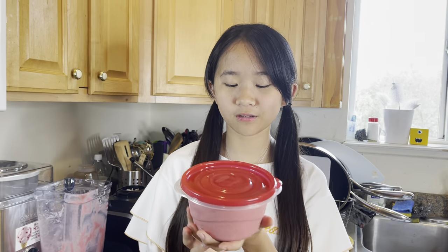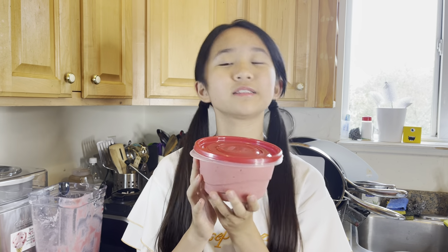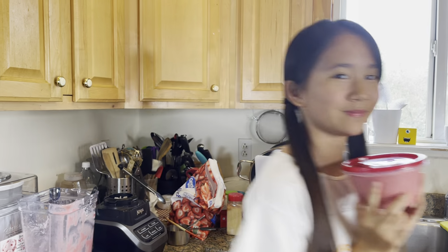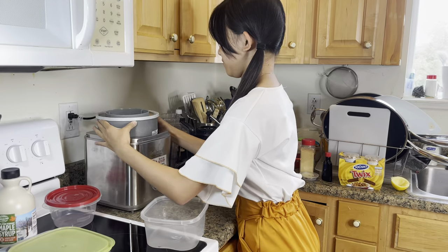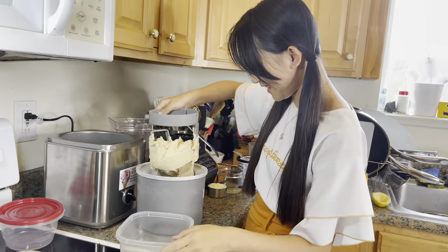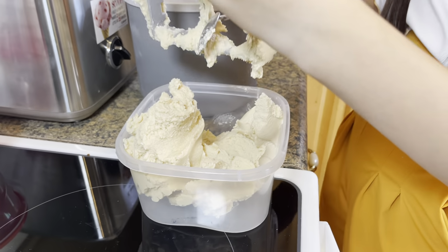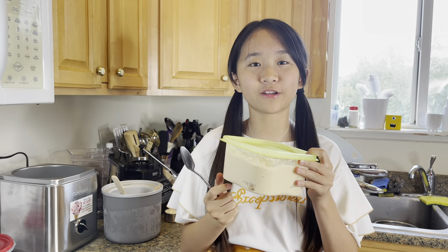Set this in the freezer for a couple hours. Unless you want to eat it just like this, that's fine too. And if you want to keep it more cool and firm, you can put it in the freezer. So that's what we're gonna do. In the freezer for a couple hours.